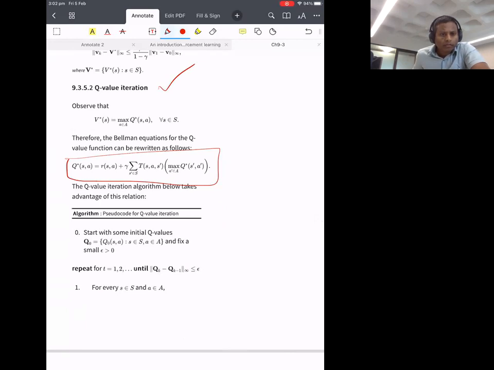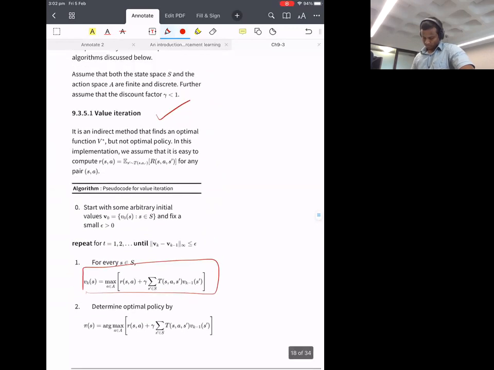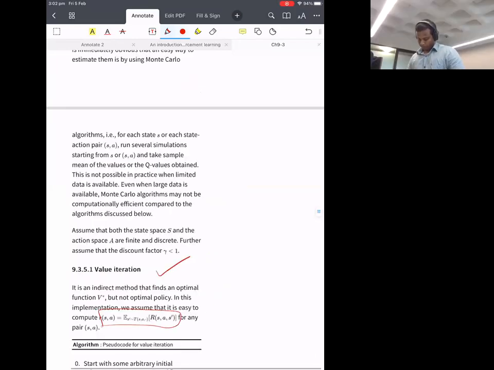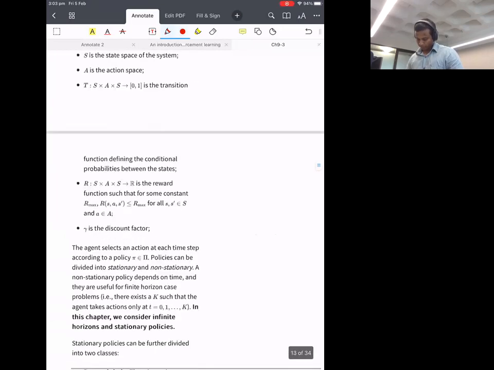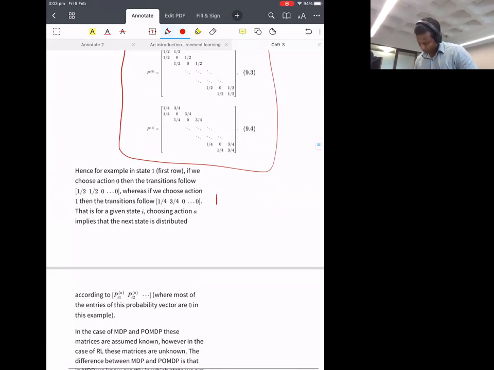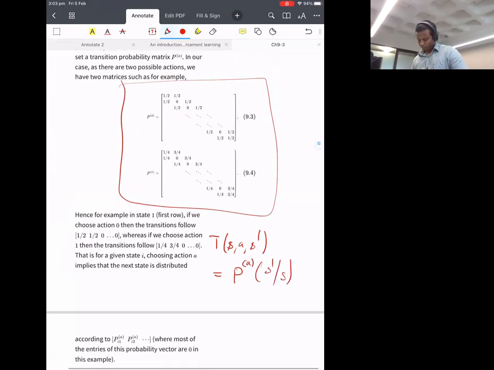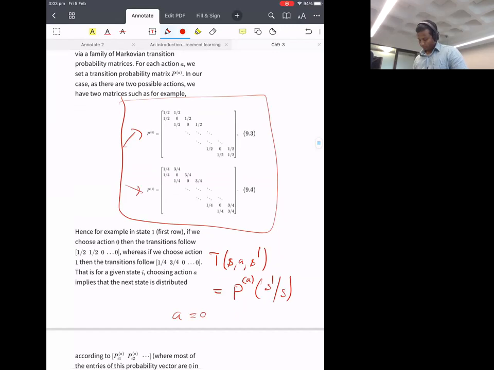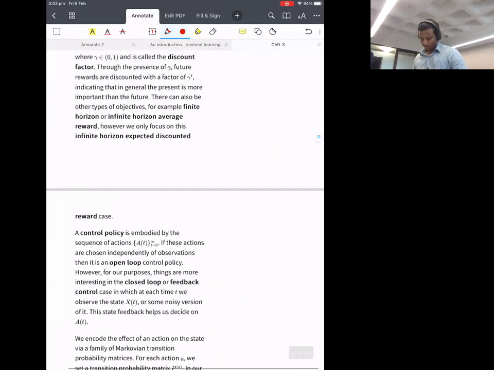There is a question. Could you give an example of calculating the expected reward? Do you mean the immediate expected reward? Why don't we just go through this student engagement problem? You have a transition matrix here, T(s, a, s'). This is actually a probability of s' given s and a. If you substitute a equal to 0, you get P0, and P1 is a equal to 1. Once you have that, what we need is the reward.